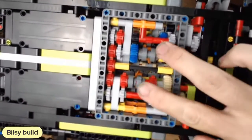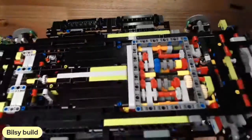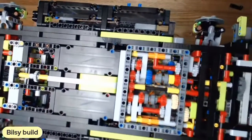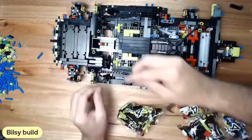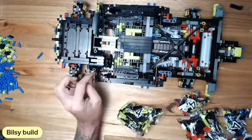And if you look at these two grey things, I don't even know what they would be called technically, but I'm going to call them gear shifts. So if I get my finger on the gear shift under here, you can see that as I change the gears, those grey things slide back, forward, up, down. All different types of things. I think I just got too excited and pressed too hard. I think I might have broke it. Oh, no. No, it's all good. I just took the top off. Technic, you can't even break it apart.